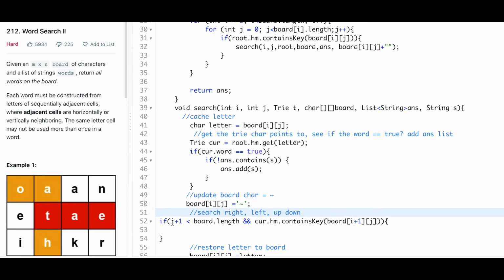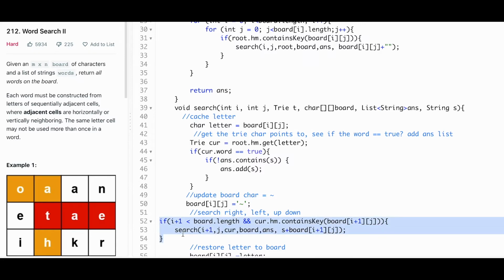So if i plus 1 is within this board, and this trie has this key of the character that's to the right, we're going to continue searching through there with i plus 1, j, the current trie, board, answer, and s plus board i plus 1 and j.